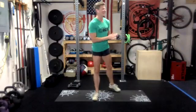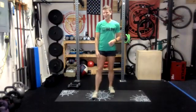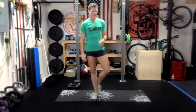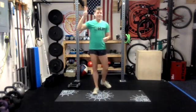All right, we got 20 seconds left till we start round 5. This is our 5th and final round for the floor press. Feel those shoulder blades nice and packed behind you. Nice neutral neck. Feel the back of your head pressing into the floor, feet pressing into the ground. Here we go in 5, 4, 3, 2, 1, and work.